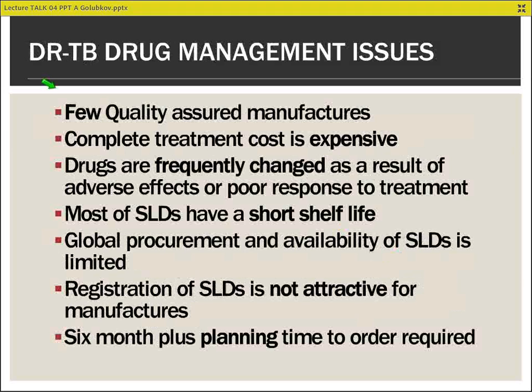So why do we have this talk, and why is it that every time we talk about MDR-TB programs or XDR-TB programs or any drug-resistant programs, we talk about drug management? It's because when we use second-line drugs for our patients, we have some problems and issues getting those drugs. And why it's happening is, first of all, there are few quality-assured manufacturers available in the world.